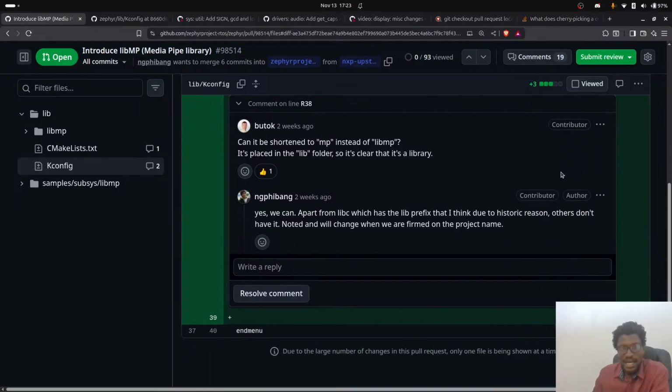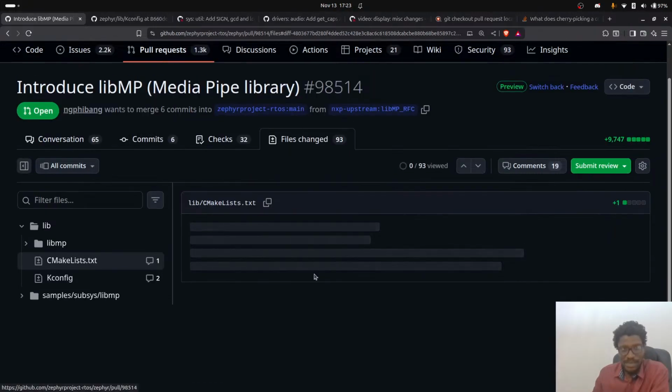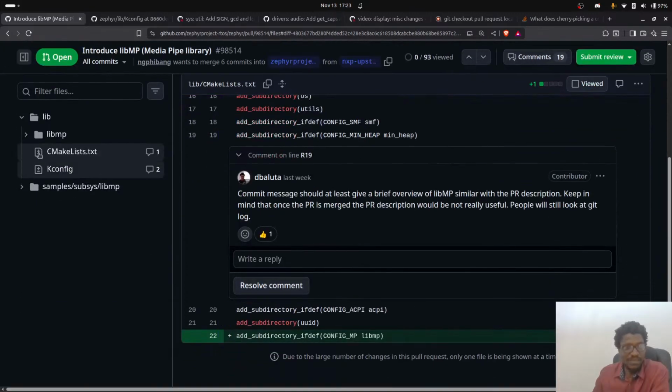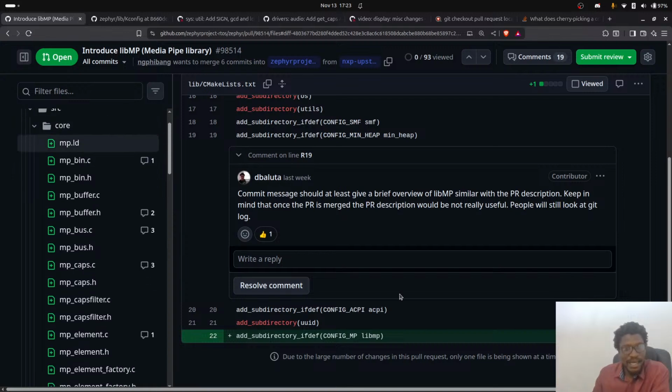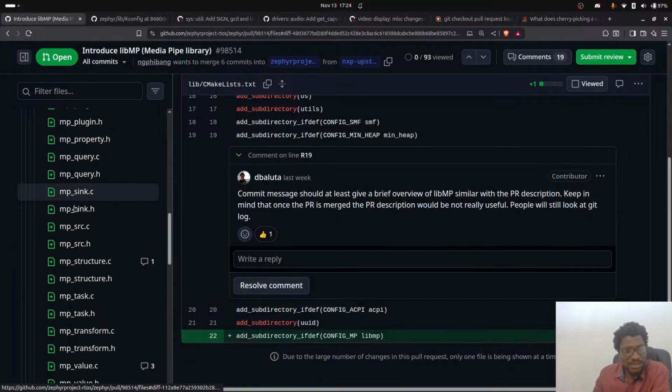I thought I could hide comments somehow, but all this does is add libmp, and then in CMake list itself, it also points us at the libmp subfolder. So let's open this libmp subfolder and config libmp, and there should be a CMake list in here or something.